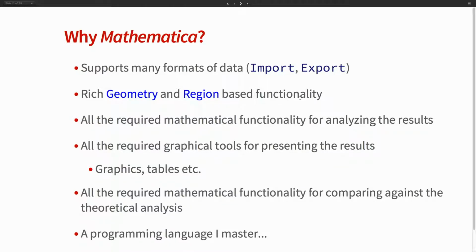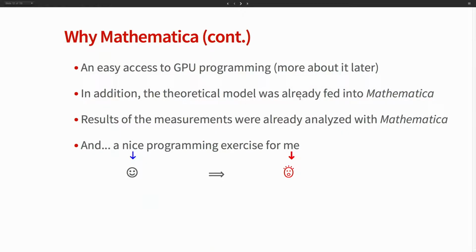Now I just have to do ray tracing and compare. And I know Mathematica well, so I thought it would be a nice experience. To make it short, it was a nice program, so I smiled, and it was embarrassing because I don't have enough time, but I did it anyway.